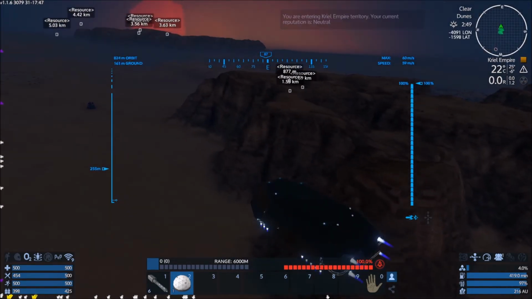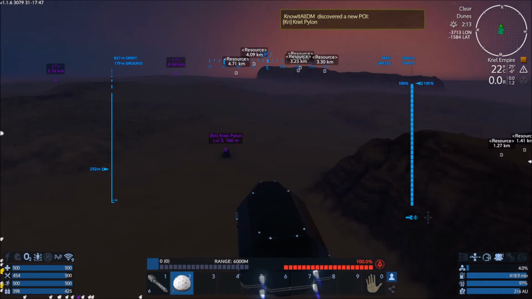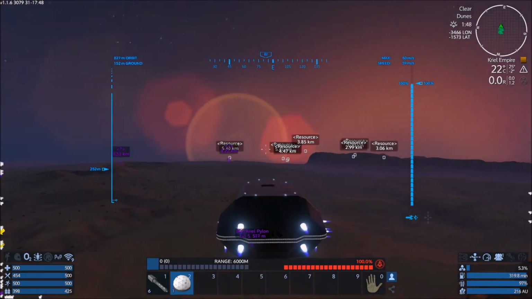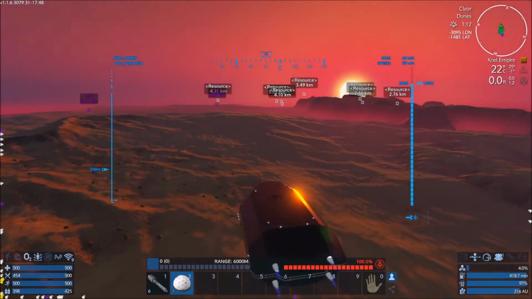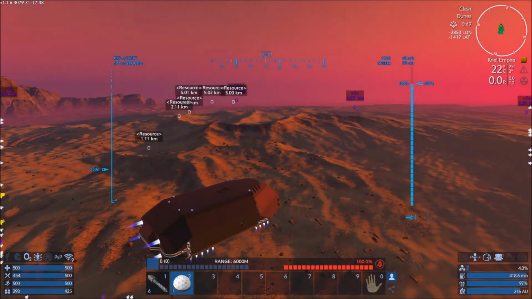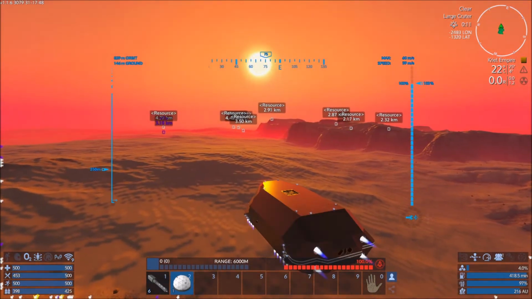Yeah, we're in more KRIEL territory. Oh, they're an empire. Yep, it's the KRIEL Empire. So far, we've only seen these two types of POIs. That may be all they have right now. They got some cool looking CVs too. There might be a CV patrol around here, maybe.